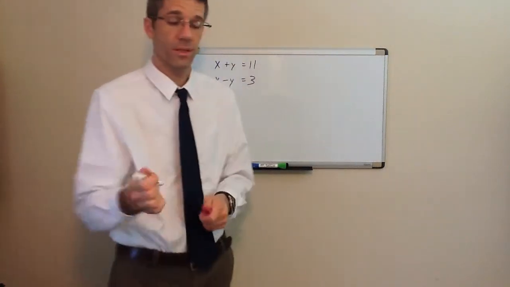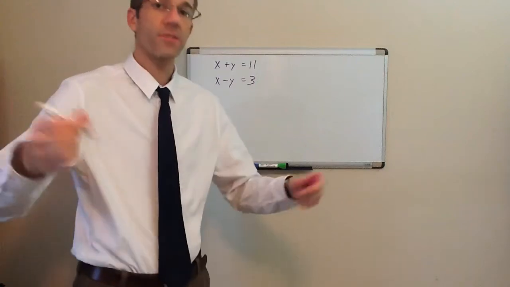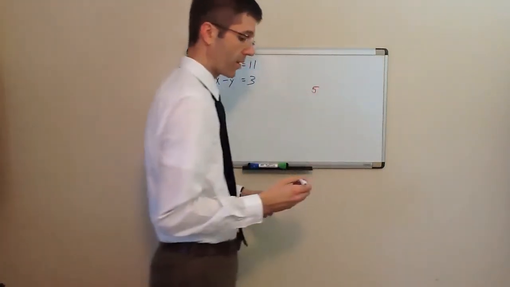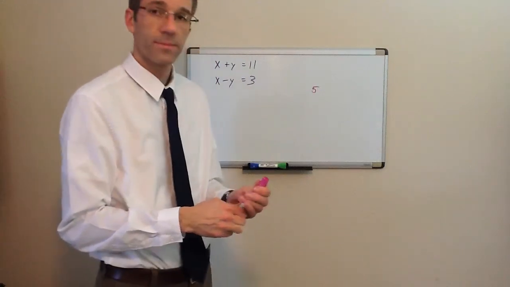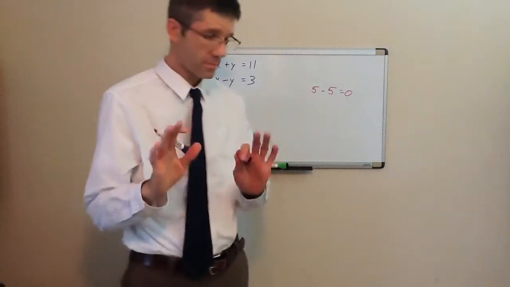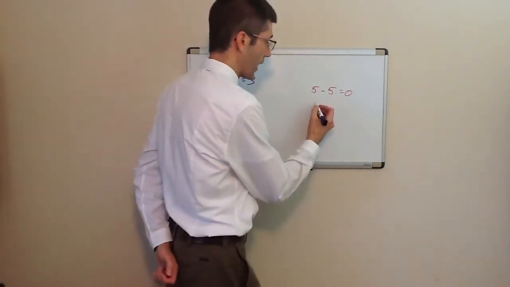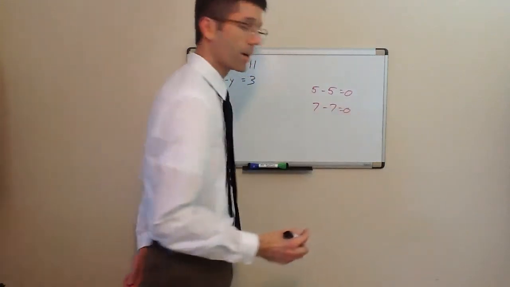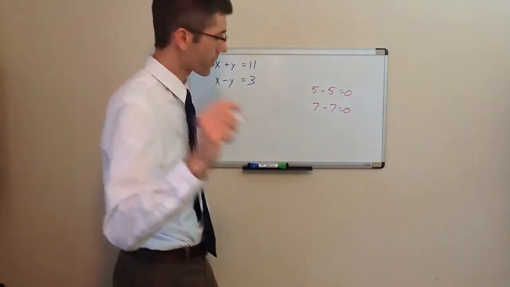I want to point out something that's very, very obvious. I'm making something up here. Just go with it. If I had a 5 and I wanted to get rid of it, what could I do? I could subtract 5, right? Because 5 minus 5 is 0. That's going to come in handy. If I had a 7 and I wanted to get rid of it, I could subtract 7 and I'd have a 0. Why are you telling me this, Mr. Reader? I'm glad you asked.